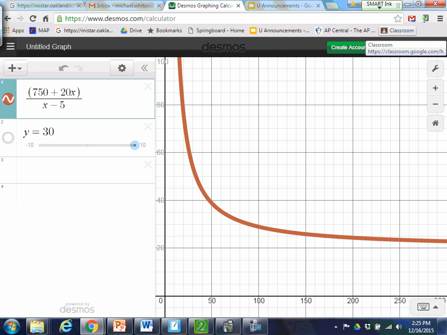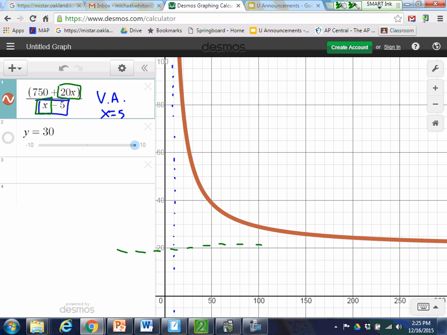And we should be able to notice a few things on here. Just by looking at the equation, we should have a vertical asymptote at 5. Which is kind of tough to see, but it would be somewhere around here, right? Now horizontally, we're looking at the degrees again. This is a first degree, this is a first degree. So they're both the same. So the ratio there is 20 to 1. So there's actually a horizontal asymptote as well at y equals 20. That's what that thing's leveling off to. That would be the end behavior if it asked about that.